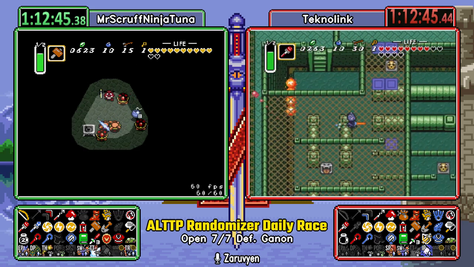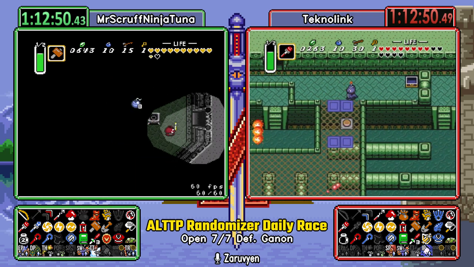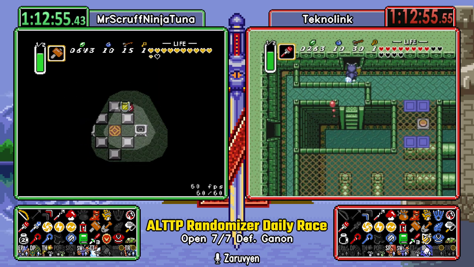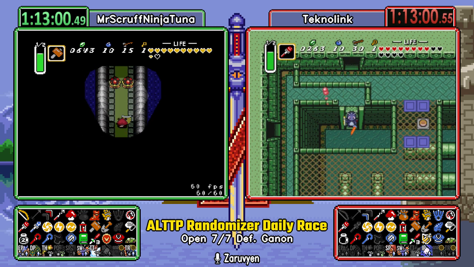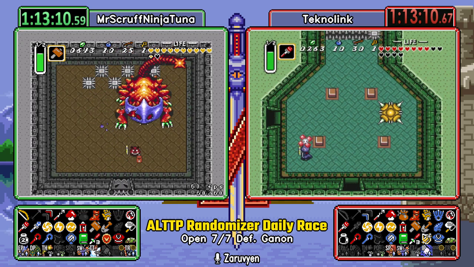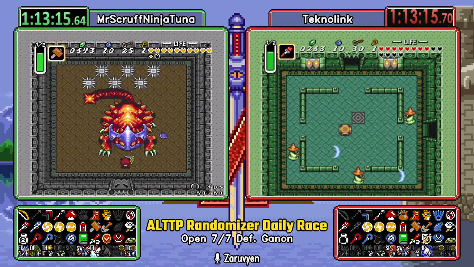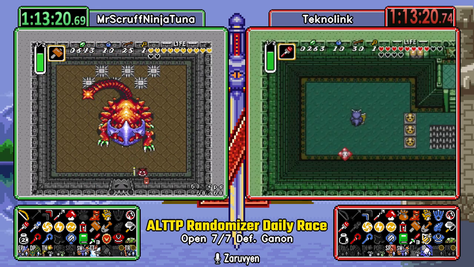Now for Scruff, based on his current item set, all he can really logically do is chase the mirror after the green pendant, or fake Flippers into ice, which would get him a flute, which would tell him that the flippers are available elsewhere because the flute would be locked by having them. So while Technolink's kind of picking it up in terms of the dungeons getting knocked down, I would say Scruff has a bit of an advantage here.